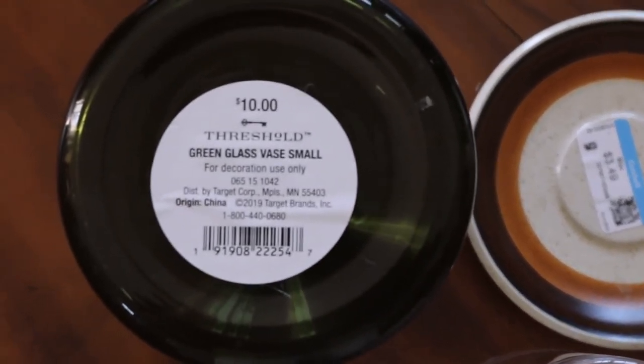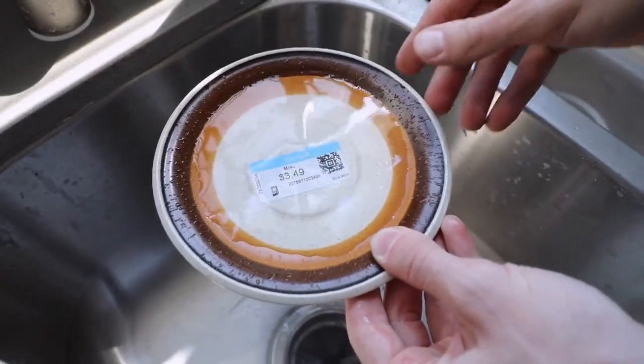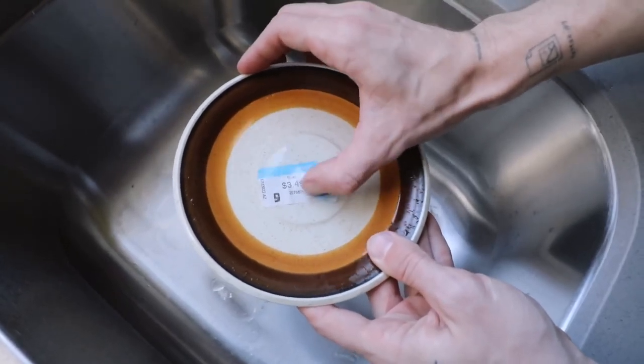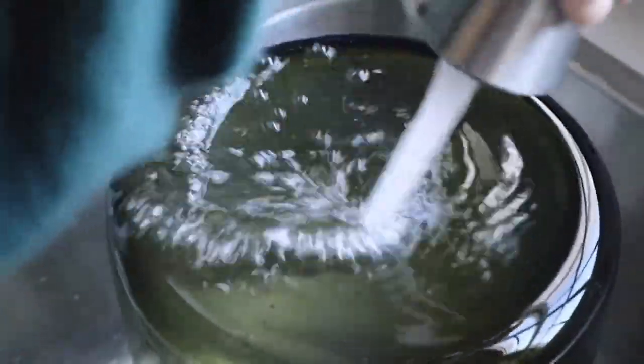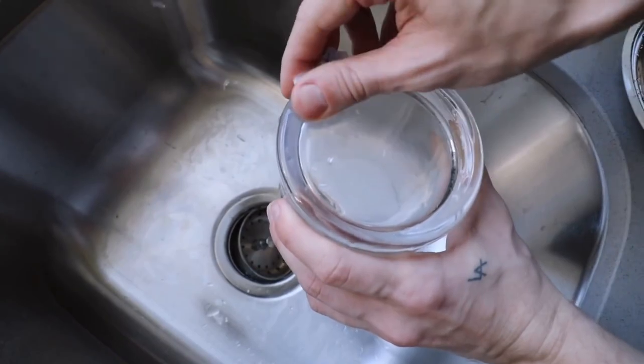I know there's the whole blow-dryer tip to heat it up and remove the sticker, which is great, but I always feel like there's still a little bit of adhesive left. What I've always done to remove sticker residue — and I don't know why I haven't seen many people do this — is just to flip your piece over, add a little bit of water from the faucet right on top, and just let it sit for 20 or 30 minutes. That water is gonna break down the adhesive, break down the paper label itself, and it's literally just gonna wipe off. It gets really soggy and comes right off the surface. I find this a lot easier than having to heat up every single one — it's just a one-step solution.